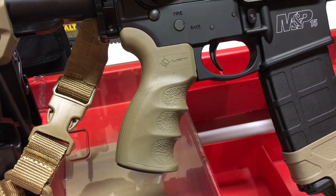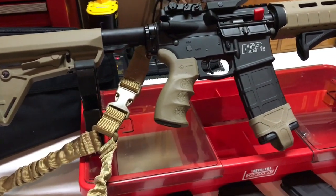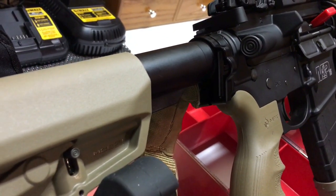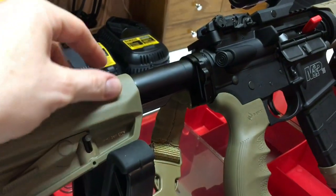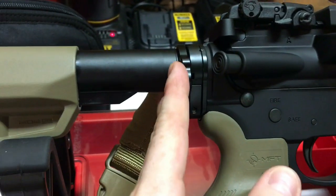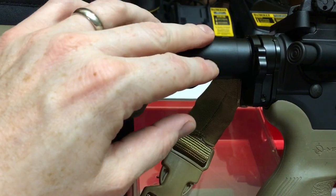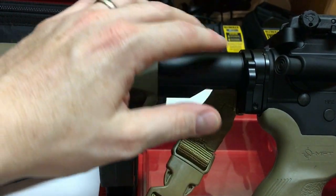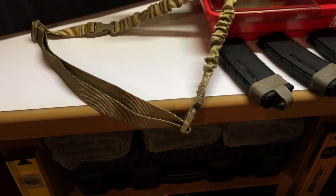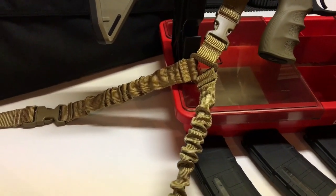I did not go with a Magpul grip because I personally like the finger notches — it just felt better in my hand. I've seen quite a few guys using the MFT brand, so I went with that. I also got this one-point sling mount. It allows you to slide it over the buffer tube after removing the buttstock, and there's a set screw — an allen screw — that holds it nice and tight in the indent over the buffer tube. There's a flattened area toward the back where, when undoing the castle nut, it'll slide right off. I got the Voodoo Tactical one-point sling — seemed to be the best brand at my local Sportsman's Warehouse. The buckles are nice and tight, and it's got double bungees on the inside.